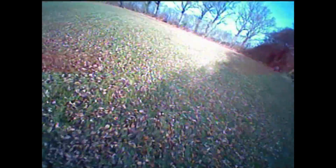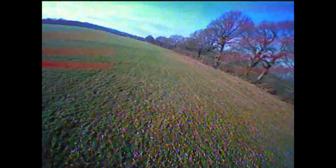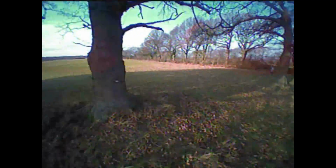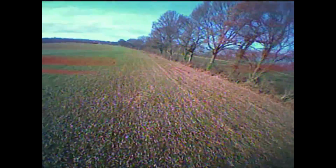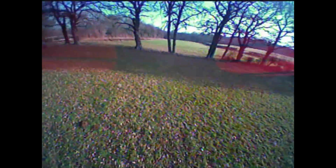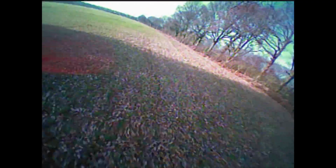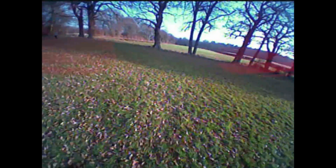Just at the end here, I've decided to try and do some laps. How quickly can I do a turn and get round that tree? It's a bit of a boring left-hand circle. Boring to watch. From my point of view, I was having an absolute blast. And I was cursing the fact that I'd used one of the LiPos on the other quad, and now I'd have to go home because I only had 4 altogether. But never mind.